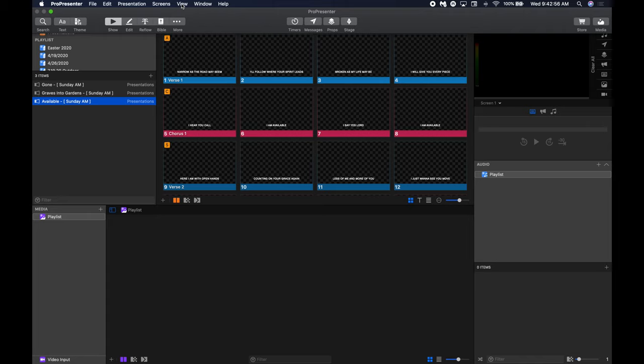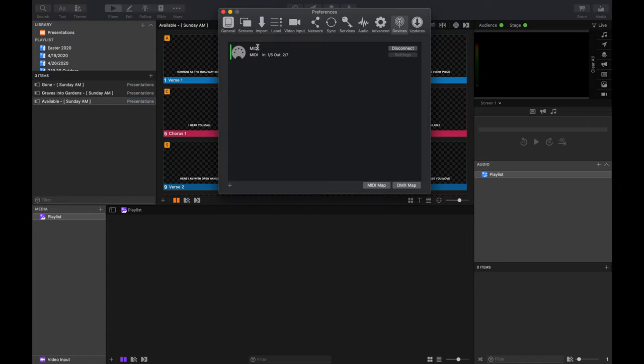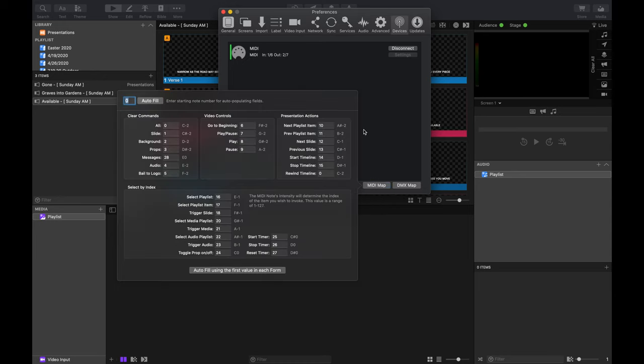So on the ProPresenter side, this is ProPresenter 7, and I'm just going to go into preferences first. I put a screenshot in of my MIDI map on the last video, but here it is for you to look at again, and you could either pause, take a screenshot of this, or whatever helps you. But this is the way that I set up my MIDI mapping. It's not that different from the way that they do it by default, but I want to make sure that my playlist item is an F-1 and my trigger slide call is F-sharp-1.